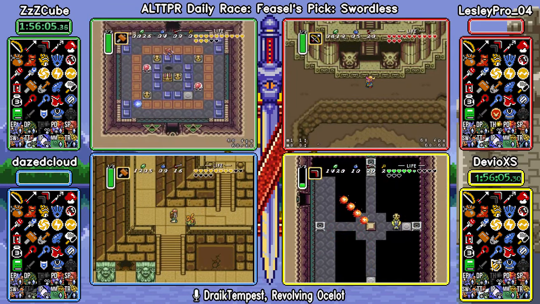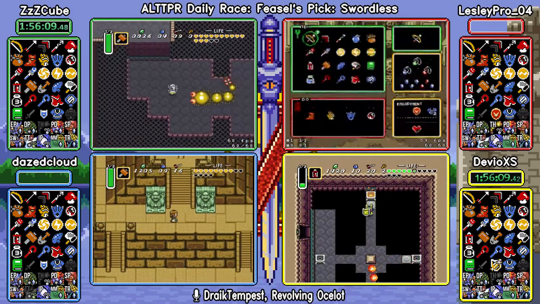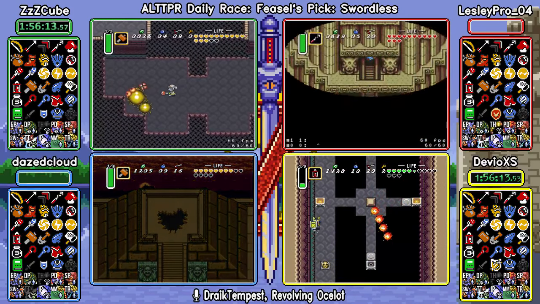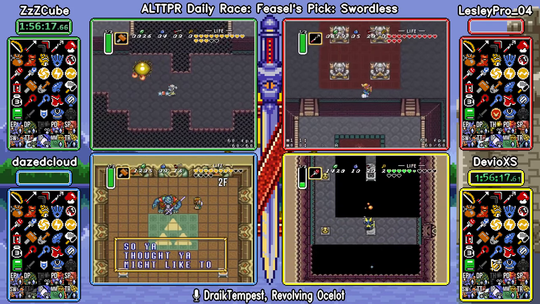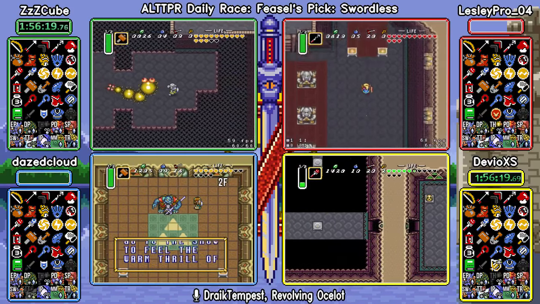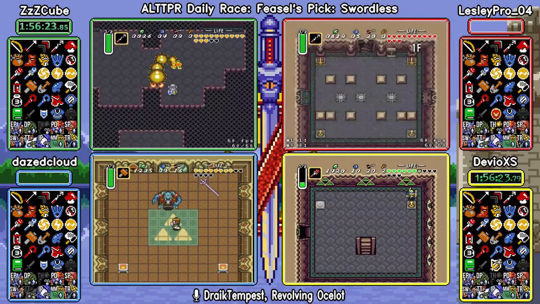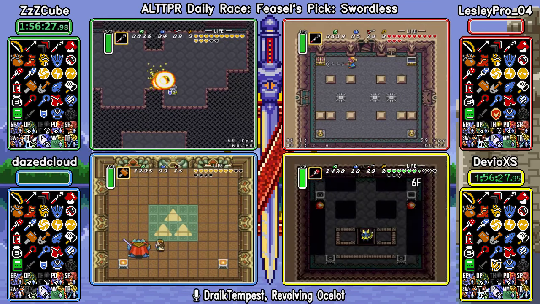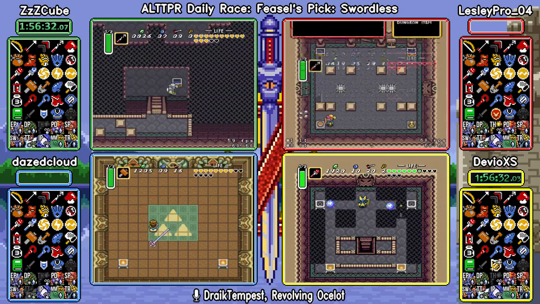Now, I should point out here, in the IRC channel, nobody has finished yet. So we could be looking at a first place finish here on the restream. Days Cloud only went to get a fairy from the tree to the south of the pyramid, and now he's going in for another Ganon try. So he's still got a bit of a lead here over Cube and Devio. But if he takes another death, that's going to put him behind more. And he can't take many hits.